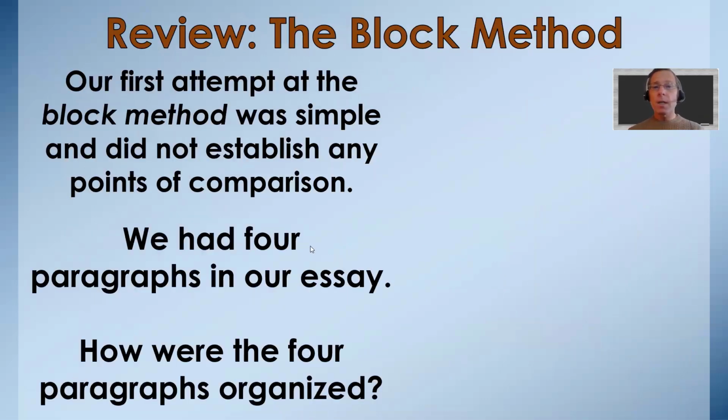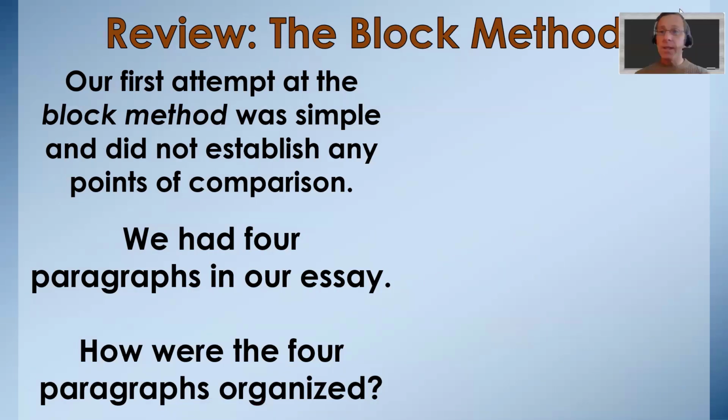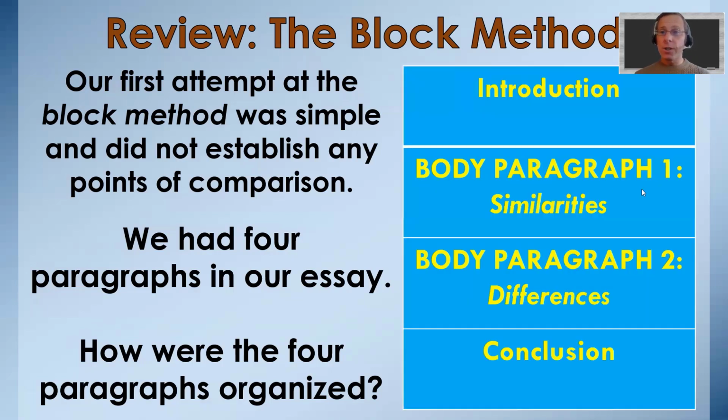So we've already talked about the block method. I want to just take a minute to review this. The block method is a little bit different than other types of essays that we've talked about because the block comparative method has 4 paragraphs. We've got our introductory paragraph. Then we've got our first paragraph where we discuss similarities between the two topics of comparison. And then we discuss differences between the two topics of comparison. And then finally, in our 4th paragraph, we have a conclusion.